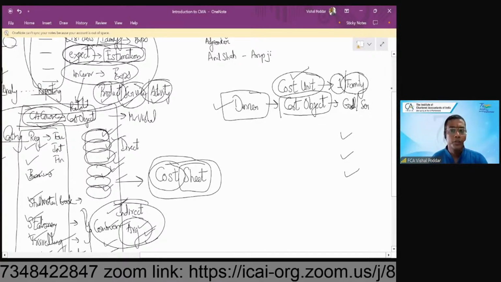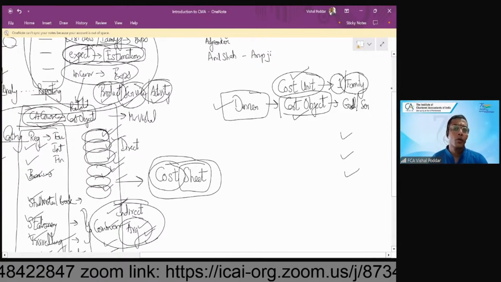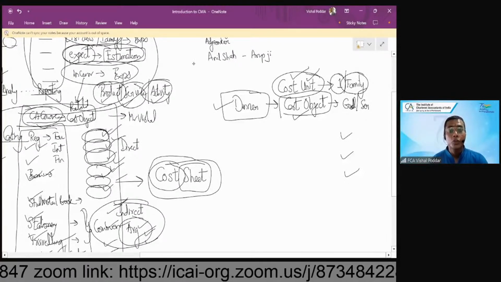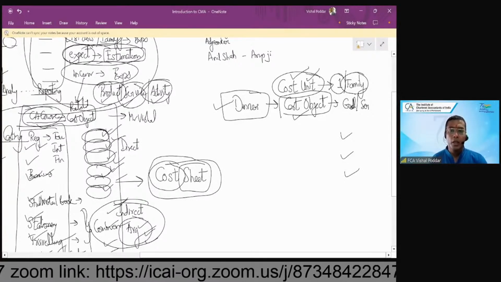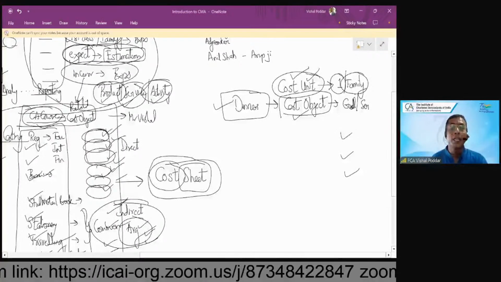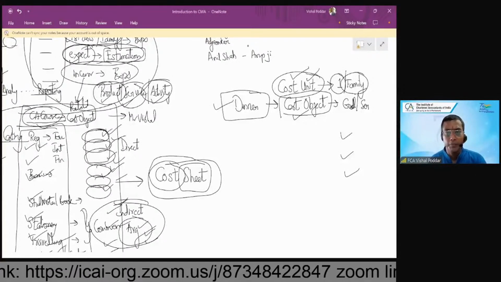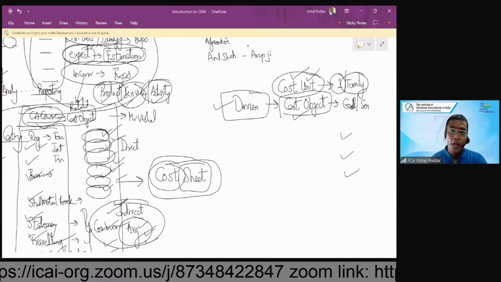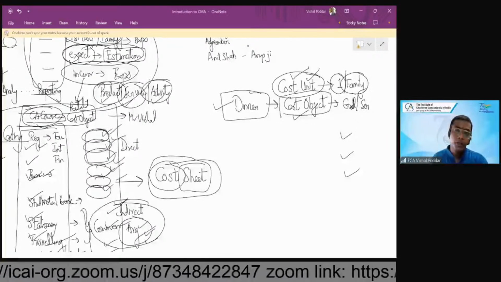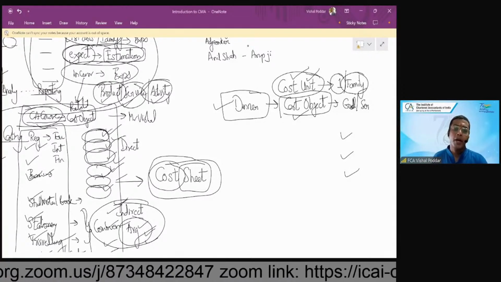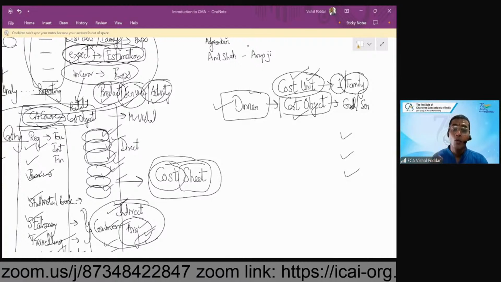So when you are doing costing, once you have identified the product for which costing has to be done, the second thing you should answer is costing has to be done for what quantity. I'll give you a simple example. We all have biscuits. We all have cookies in today's terminology, right? When I was small, it was called biscuit. When I grew up, when I came to college, it was called biscuit. And now of late, my children call it cookies.